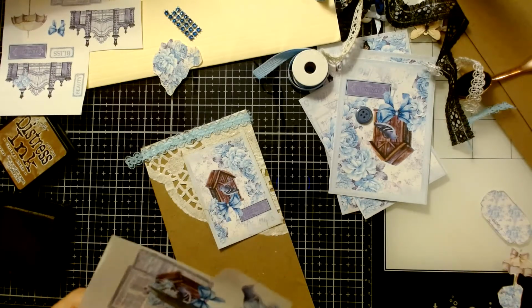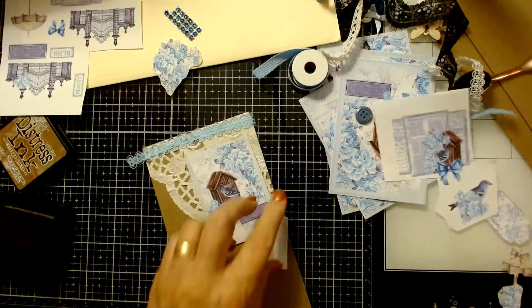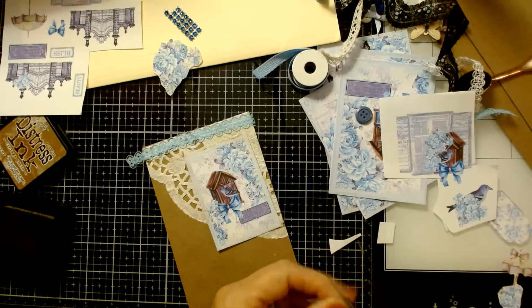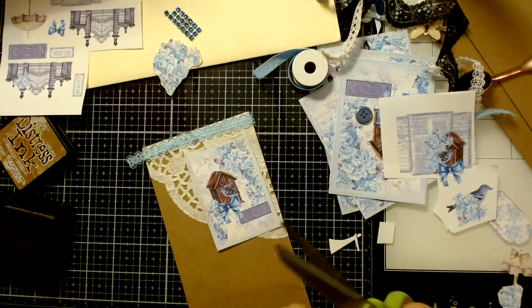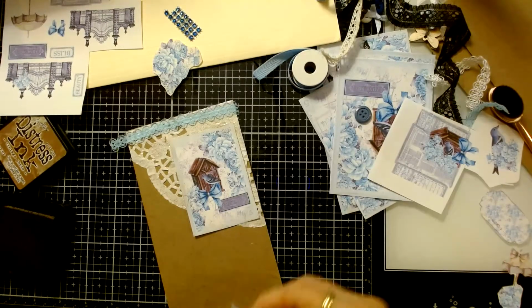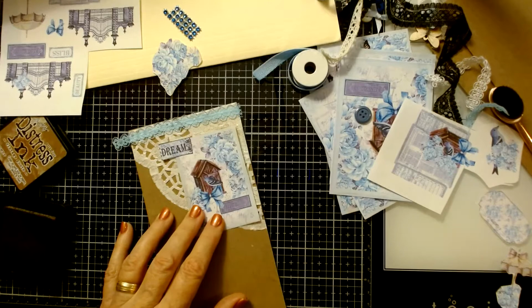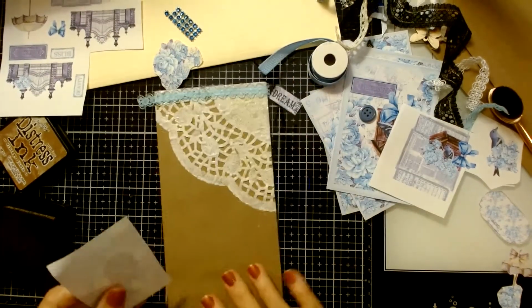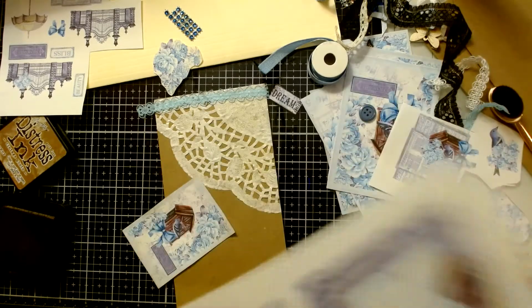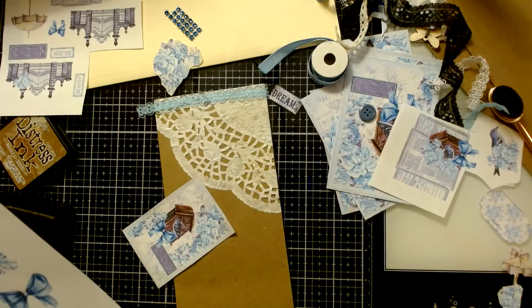I think I'm going to cut out this dream word, and everything on this project that I'm using on these envelopes are all from the kit, except the ribbon and the doily. And I think I'm just, yeah, that's going to be pretty. I don't want to go too crazy. I'm sorry, I'm looking for different pieces of ephemera over here. I don't want to go too crazy on thinking, oh, I'm going to use this, I'm going to use that.